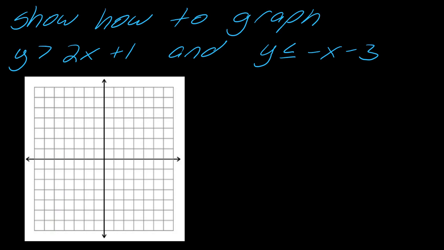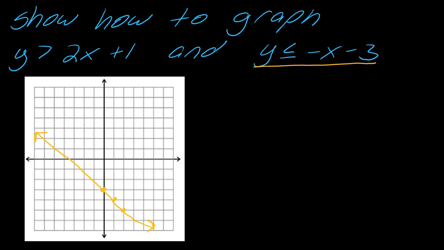Okay, so now I'm going to pivot and graph this equation here with this orange. Again, this is in slope-intercept form, so we can easily graph it. It has a y-intercept of negative 3 and a slope of negative 1, so I'll go down 1 and to the right 1. Now, this is a less than or equal to sign, so that means I want to use a solid line to connect these points. Okay, and so there we go.